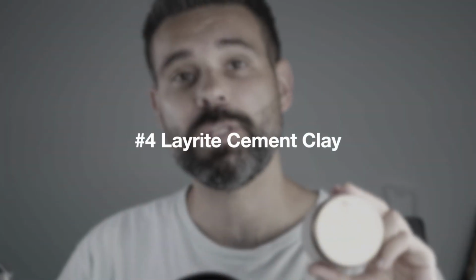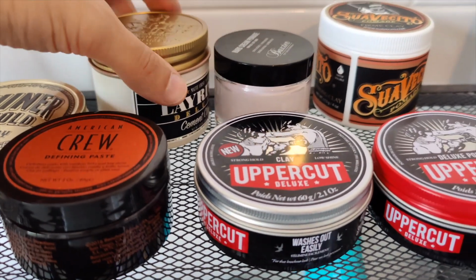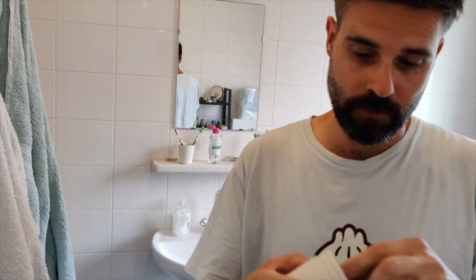Hi, I'm Joost and I'm here today with the Layrite cement clay, and it really does its name justice, cement. They say here it holds like wax and washes out like gel, so that's pretty much it. It smells delicious, and you can also wash this out just with a little shampoo. But the hold is amazing.